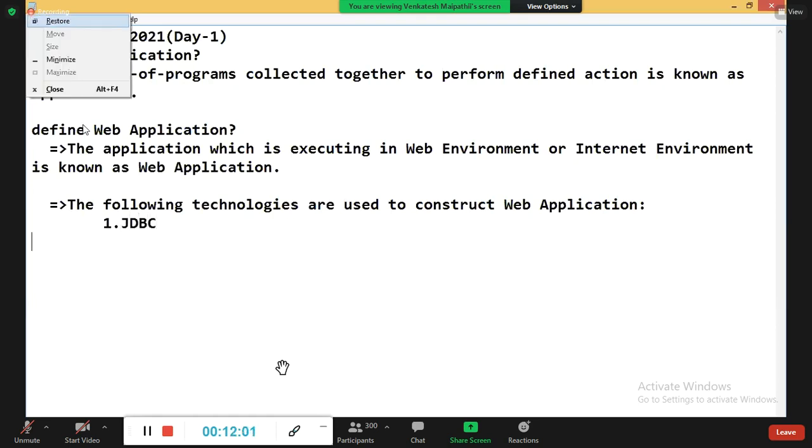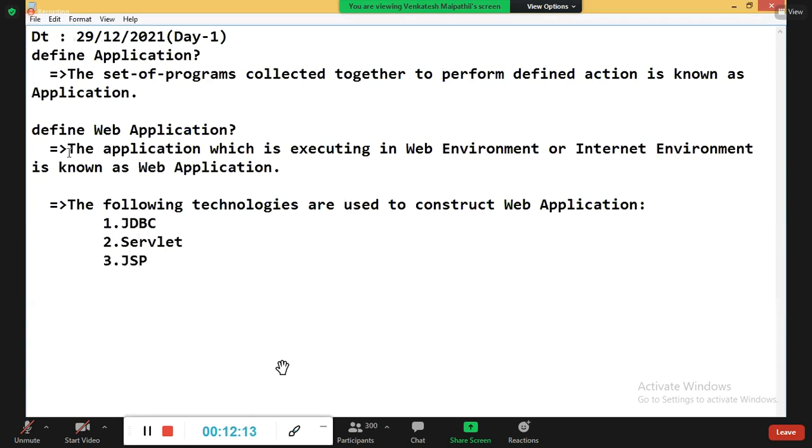JDBC. 2. Servlet. 3. JSP. These three are 3 units. Only 3 units will be there in Advanced Java. Unit number 1 is JDBC. Unit number 2 is Servlet. Unit number 3 is JSP.